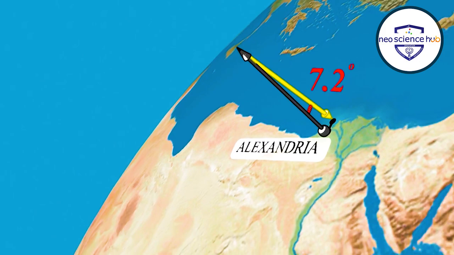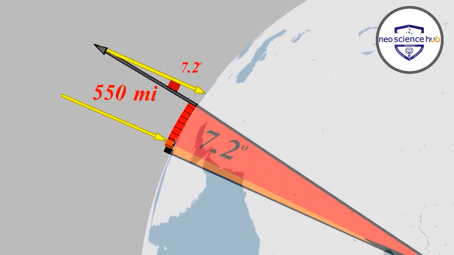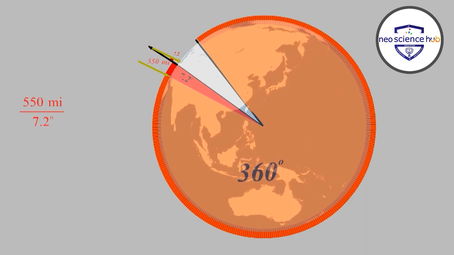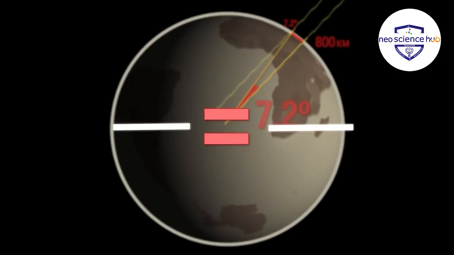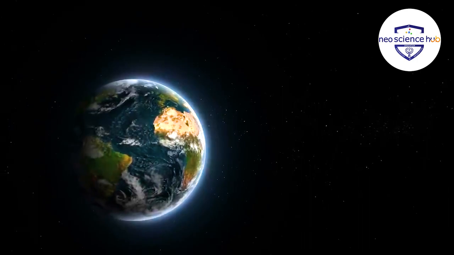So, if the earth was a sphere and the sun's shadow at Alexandria was 7 degrees more than its shadow at Saini, which was zero, then the two cities were 7 degrees apart on the earth's 360 degrees surface. So, the distance between the two cities was 7 divided by 360, that is approximately 1/50th of the earth's circumference.